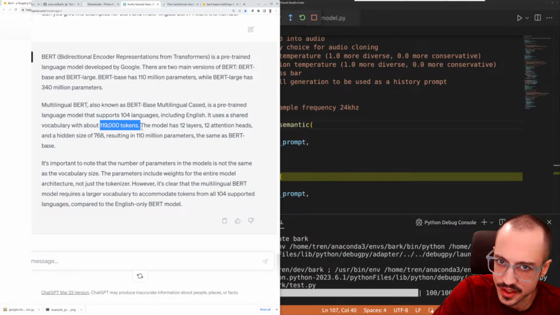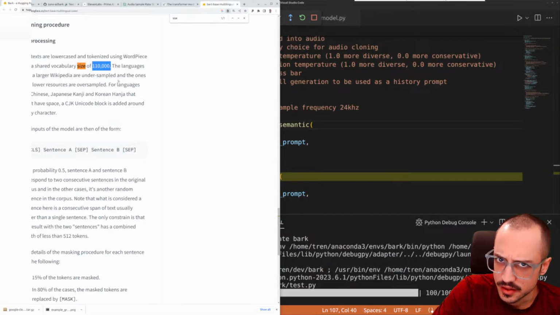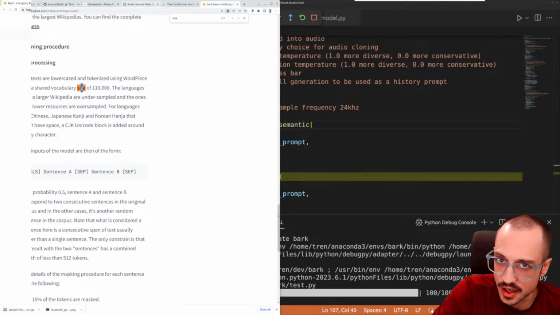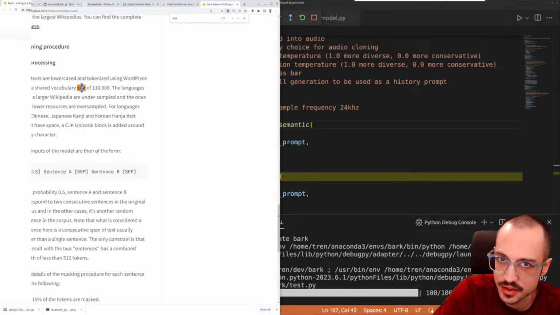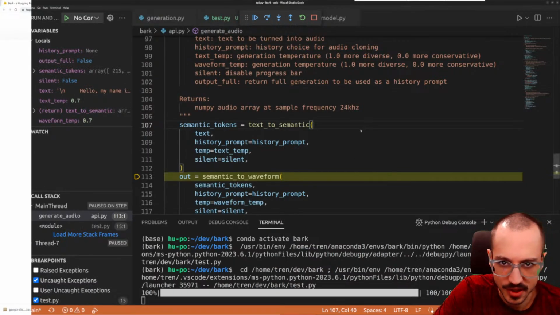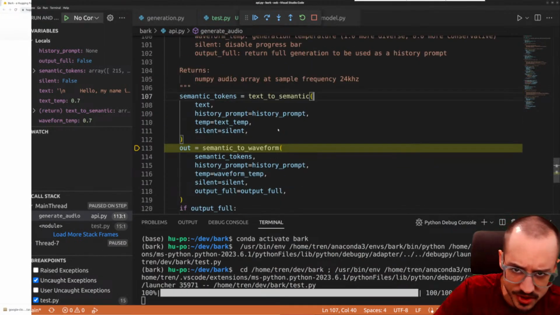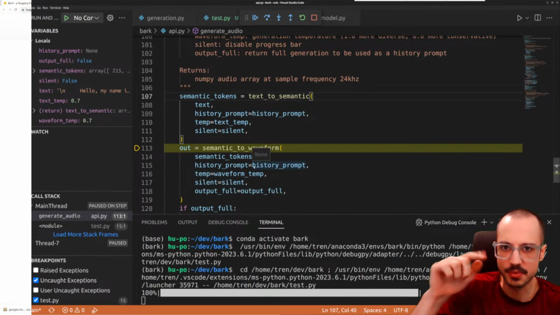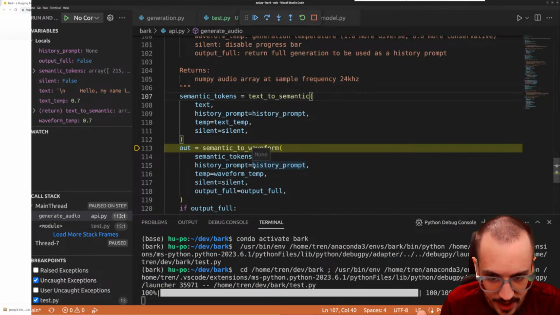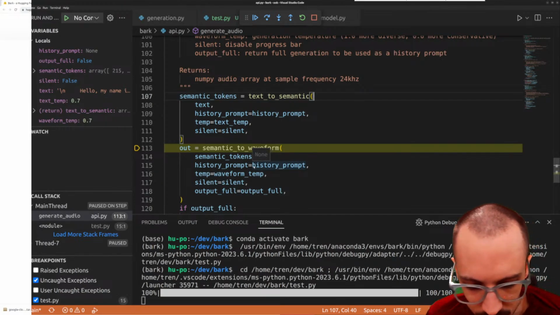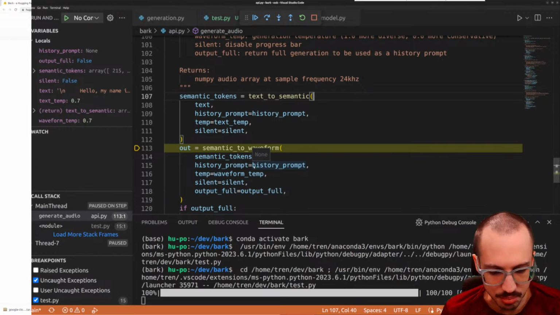110,000 tokens, we're getting roughly the same thing. So ChatGPT tells us 119,000 tokens, and then this is telling us 110,000 tokens, so I guess that's probably the size here. Okay, and then once you have these tokens, then you turn it into a waveform, and a waveform is basically just that, right? It's an amplitude, a frequency at a sample rate. It's basically what represents audio. Audio is basically a pressure wave in air or any other medium.